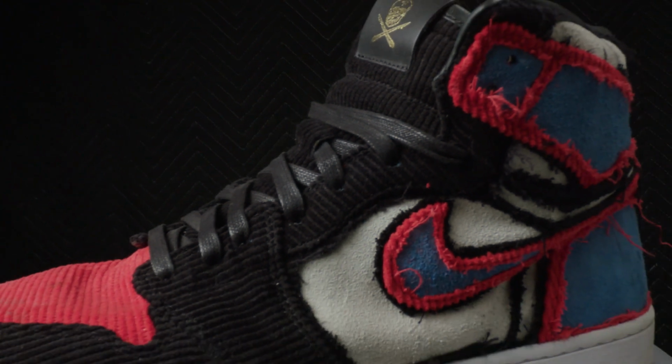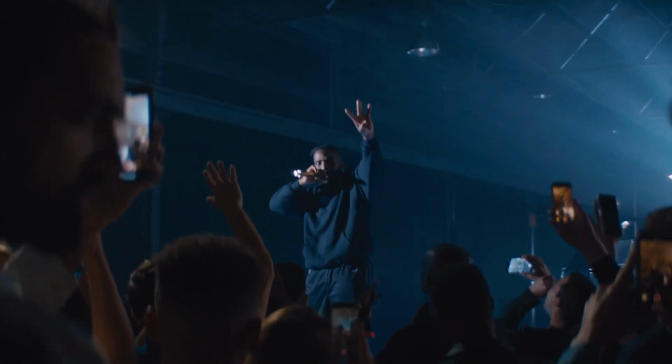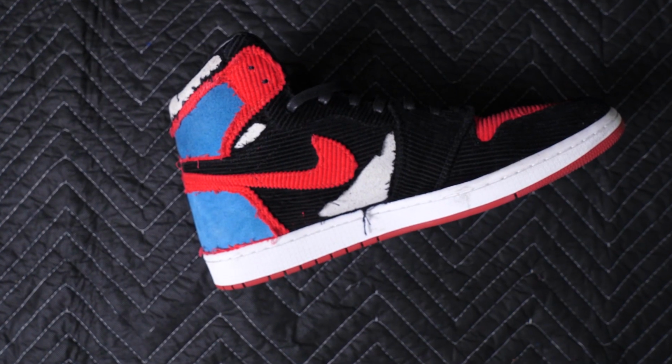Next up, we had the Superstitions. These were super cool. I was looking for a shoe to rock in my NBA 2K commercial debut, and I called up Dom. I'm like, hey man, I need some shoes for this, and he came right over and gave me these unbelievable shoes. So, a couple interesting stories about this one.